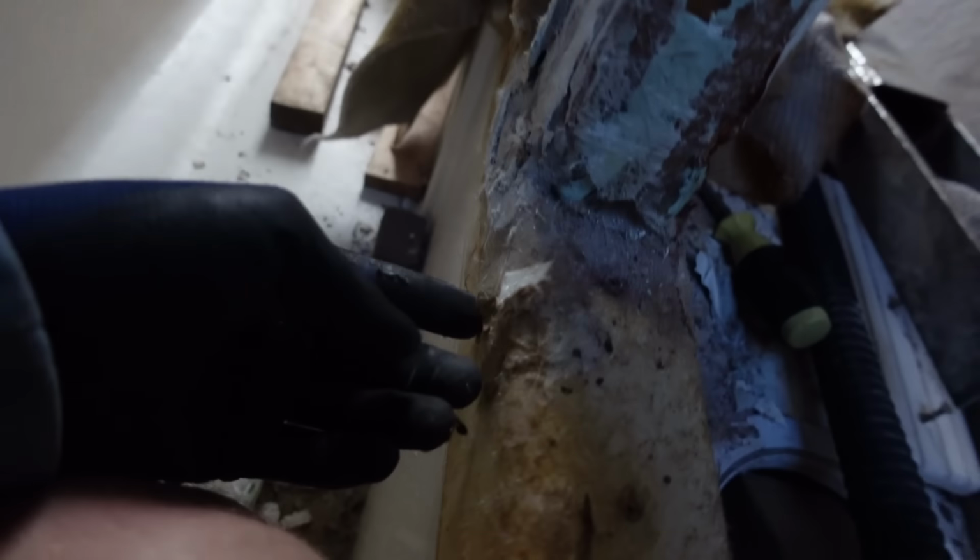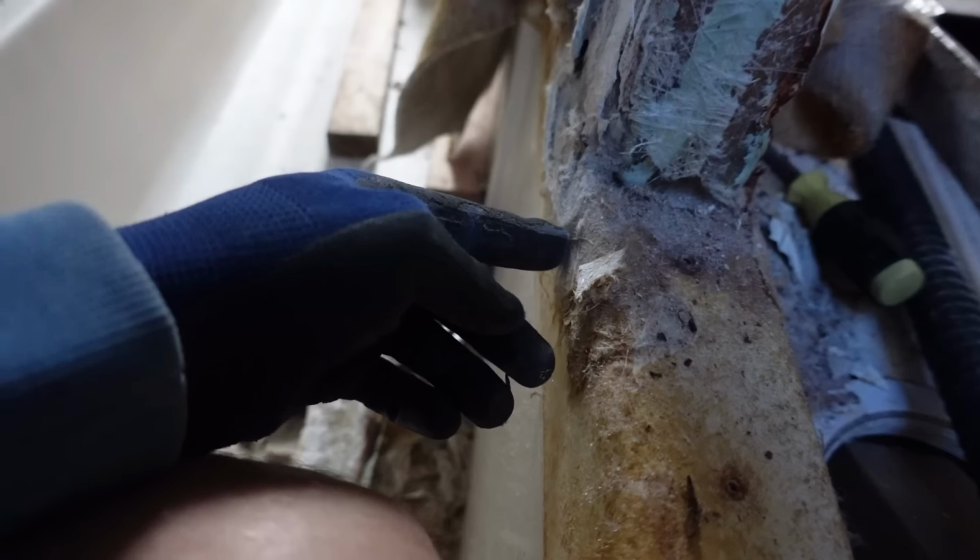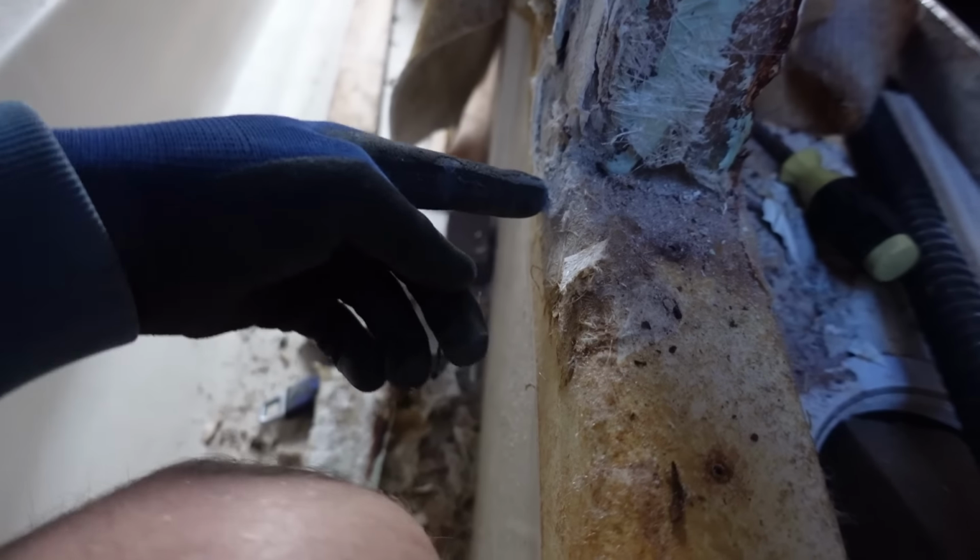Bit of sealant around here as well, so I'm gonna get rid of that. Then I'm gonna tidy this up. Get rid of all this stuff, because there's no point keeping it. And if I get rid of it, I can do a nicer, cleaner job.